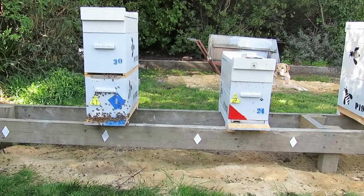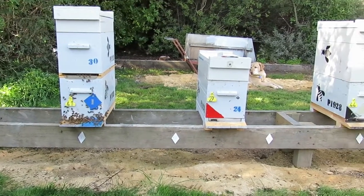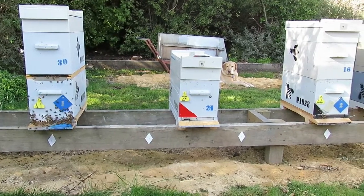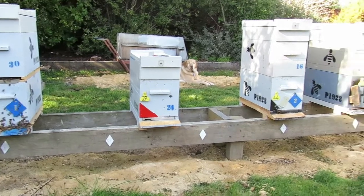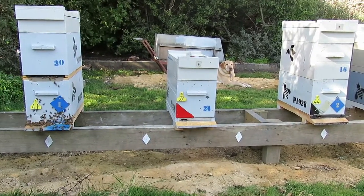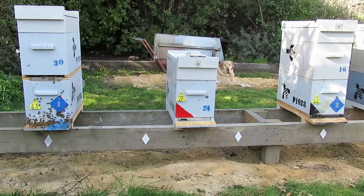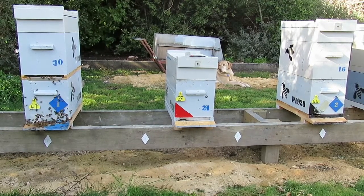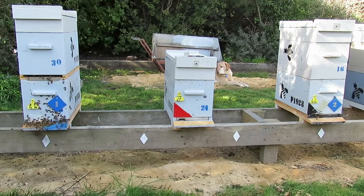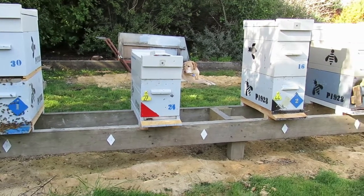Ignore 20 yellow 27 sitting there. That's a failed hive that's going to get a queen cell in it shortly. It's currently trying to make a queen, but it's too early for it to go out and get mated. So I'll just keep topping that up with brood and try and prevent it from going into a laying worker until I've got some queen cells. I'm going to shift that away from here in the next 24 hours.